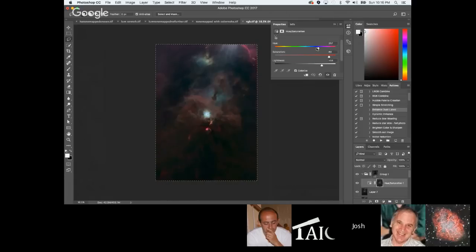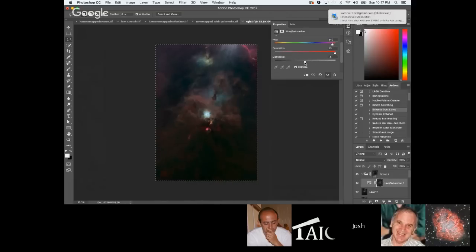And so the nice thing about the way that we brought this mask in, we can still work on both the color tone if we want. You can see I can move that tone around some. We can work on the saturation more or less if we want while we're still in here, and we can work on the lightness less and more. So this method really just gives you a good opportunity to keep messing around with bringing that hydrogen alpha into your picture. So we already brought the luminosity in, got some nice details from the luminosity. Now we're trying to get a little bit of color out of this hydrogen alpha. And not only that, we can change the opacity of this some too, so we can bring that up and down. So there's a lot of different ways to mess around with what we're working on here.